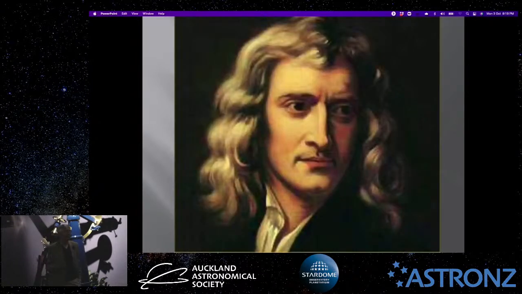Everyone knows the story about Newton, of course. He was watching an apple fall off a tree when he realized that the force that pulls the apple off the tree is the same as the force that holds the Moon in its orbit around the Earth. And once he knew how far away the Moon was, he was able to demonstrate this mathematically.